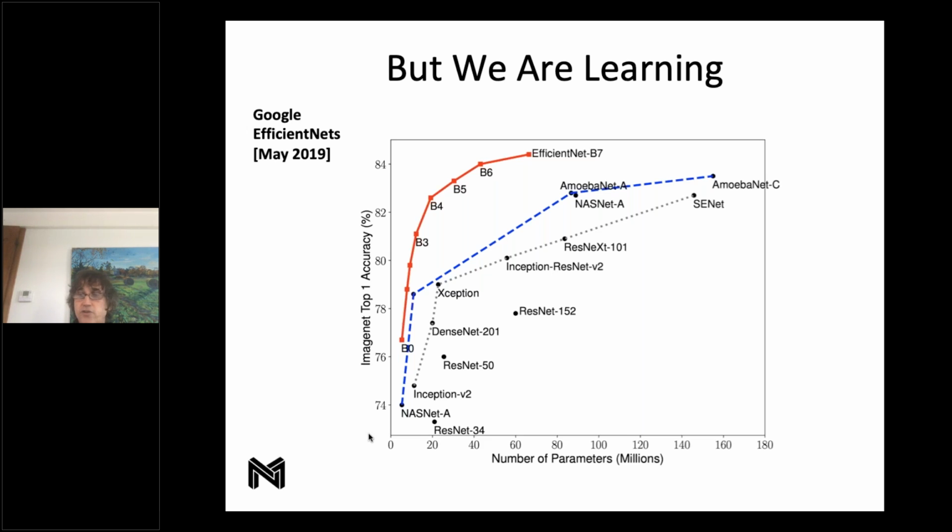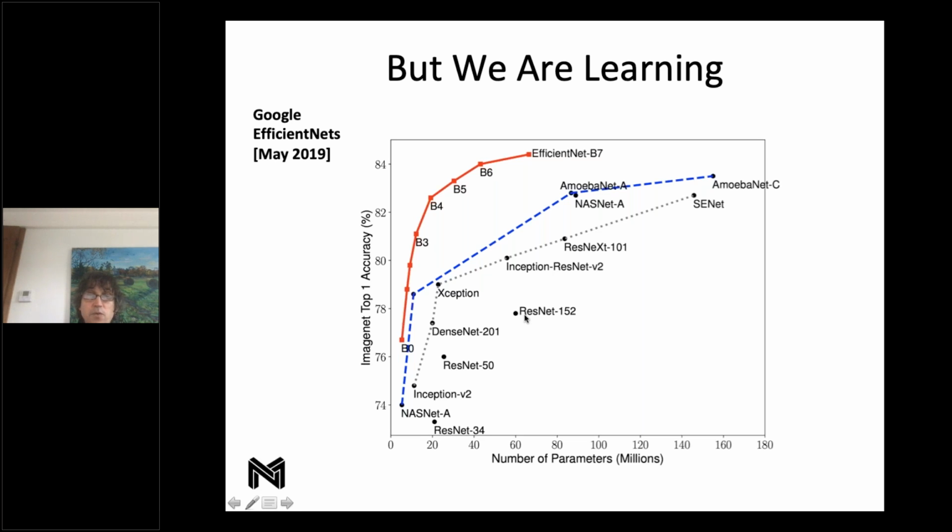In this graph that you see here, on the X axis I'm looking at the number of parameters I need for a typical neural network, going all the way from small networks like small ResNets to AmoebaNet. And I am looking at the accuracy that I get as I grow the size of the network. Of course, AmoebaNet is much better than, for example, ResNet 50. But here in red are the EfficientNets, from EfficientNet B0 through B3, B4, up to B7.